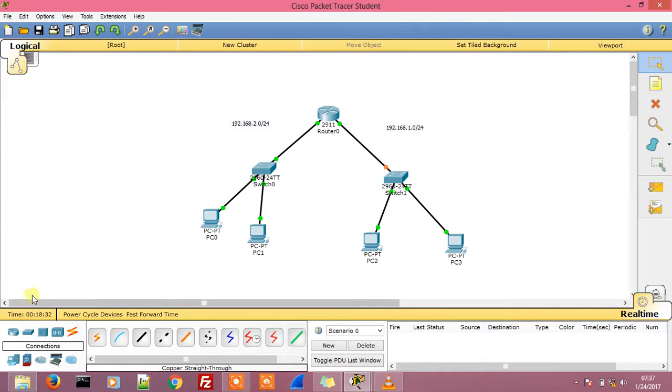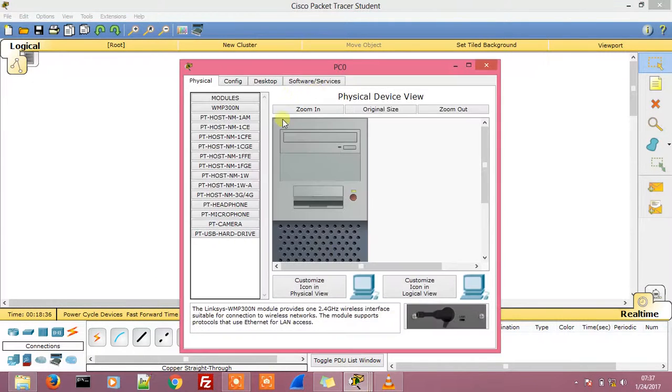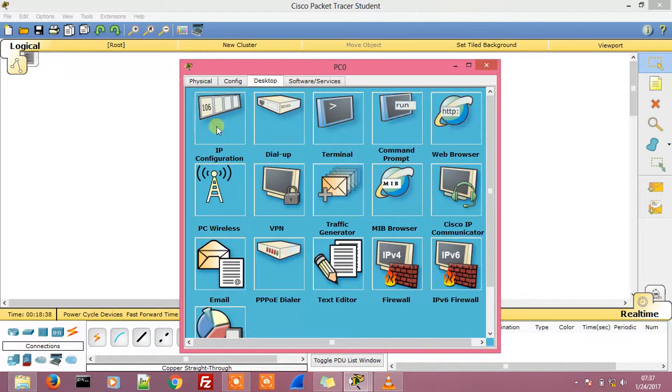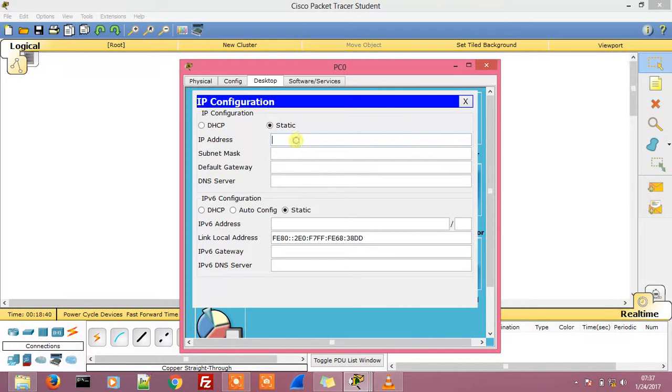So I get to give these ones IP addresses. It's 192.168.2.2, and 192.168.2.1 is the default gateway. Let me copy this now.